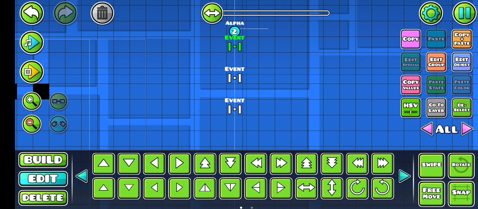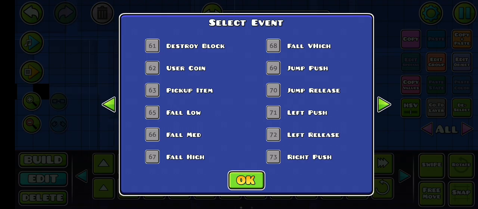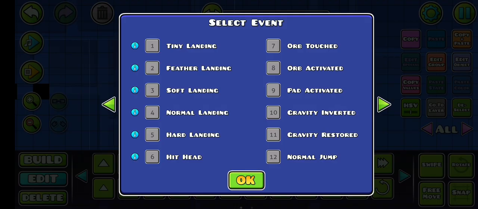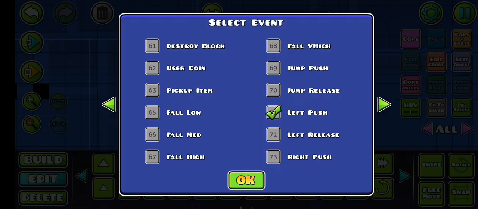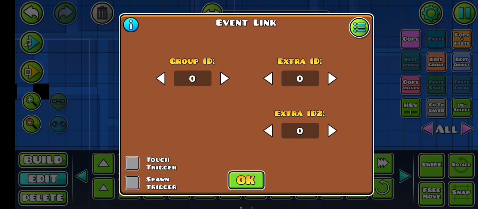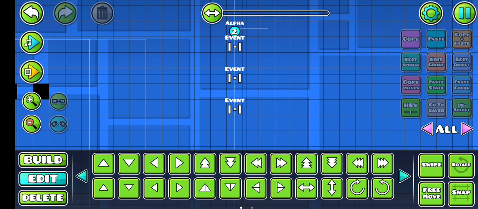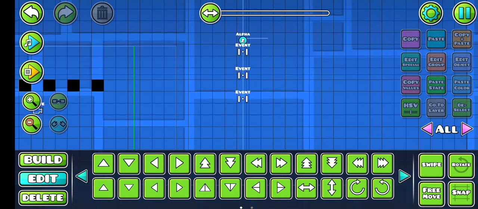And so I'm going to set the top one to right push. So when I push right, that gets activated. The next one to left push. So when I push left, that gets activated. And the last one to jump push. So this one is when we jump. I'm going to want it activated.